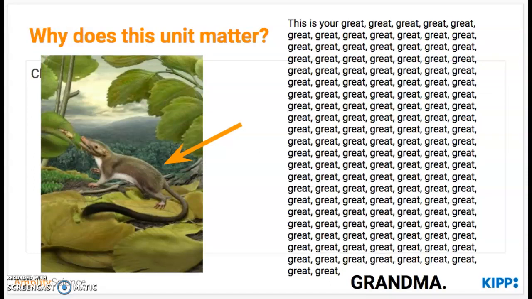Now, just like your students like to ask, why does this matter? So the reason why this unit matters is because it immerses students into some of the big ideas in science. How did we get here? About how the Earth is a dynamic and ever-changing system, about how the traits that we have were developed over millions of years through natural selection, about how every organism has a common ancestor, and about how we can use a robust system of evidence and reasoning to prove how evolution not only led to the species that exist today, but also how it's an ongoing system and will continue to change life in perpetuity.